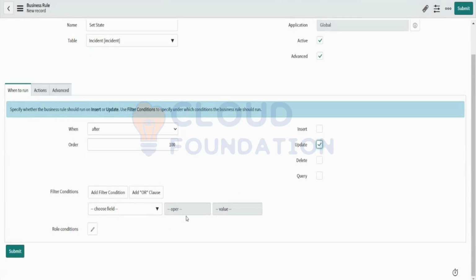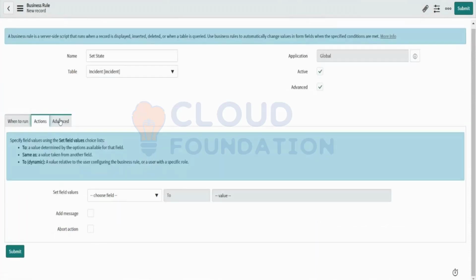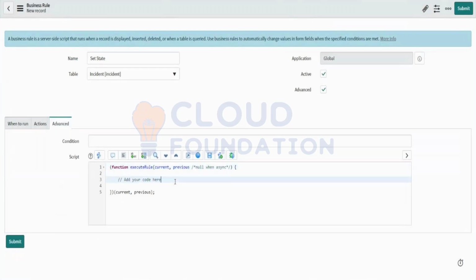So everything in configuration, we will write the action. What I said is, if work notes changes, right? Yeah.